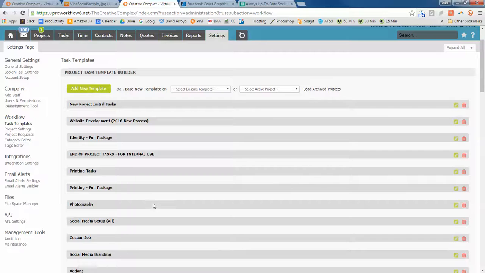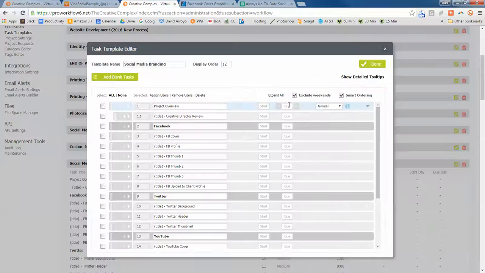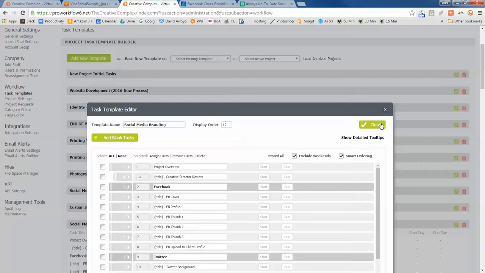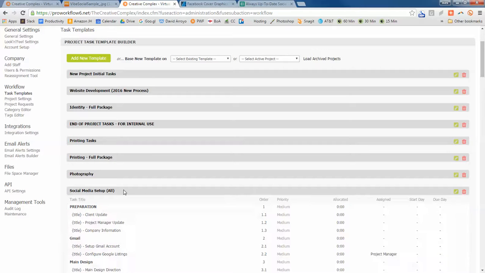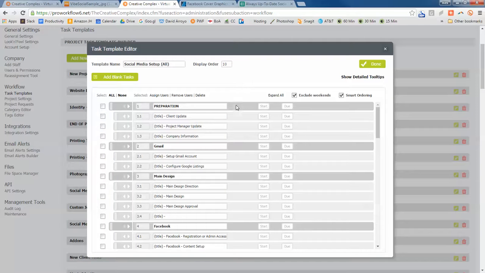Collapse, social media branding, edit. No, sorry, that's not the task template. I've got a different task template called social media setup all, which includes the design and the setup.